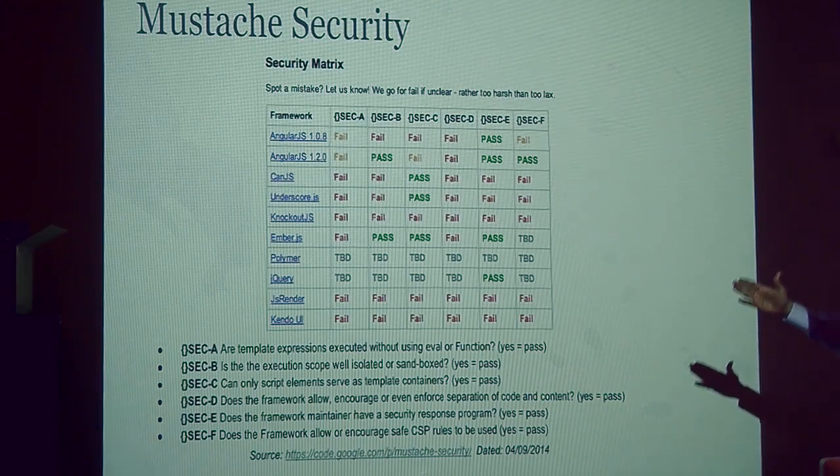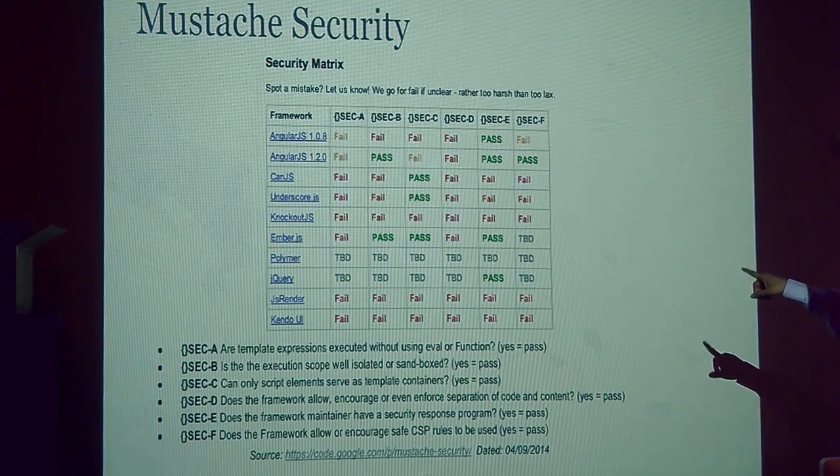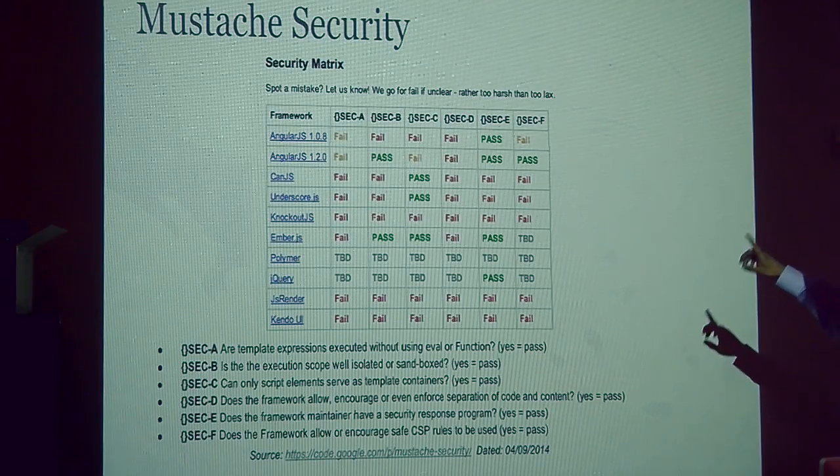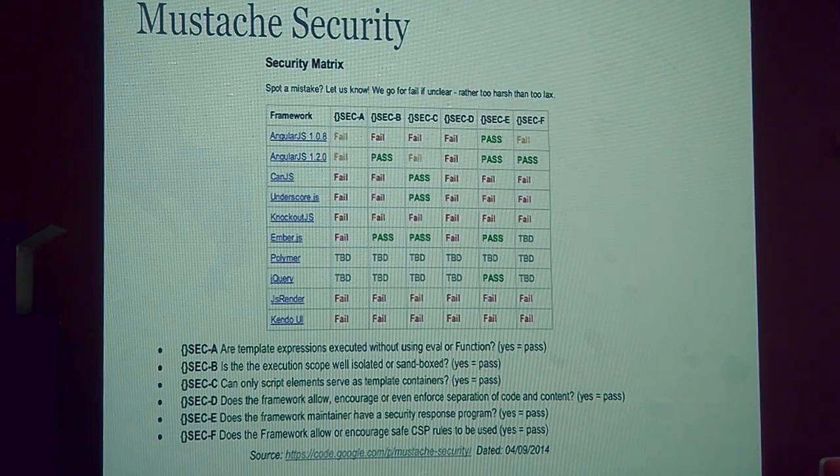So what they did was they went through different frameworks, and they had a certain level of security test cases, and saw whether each passed those test cases. They gave some kind of pass or fail results. So if you look at these, you would see Angular 1.0.8 pretty much failed the whole way, and passed only one test case. Out of all these things, I would want to find out the last one, which is security app. Basically, what that means is, does this framework encourage the CSP rule? That to me is a big deal compared to a lot of others. It really promotes you to think through that level of control over it.